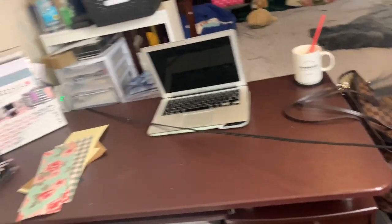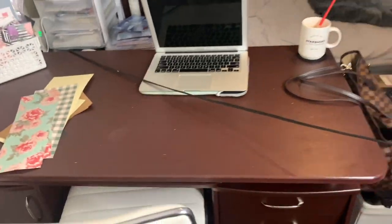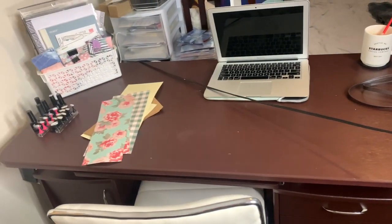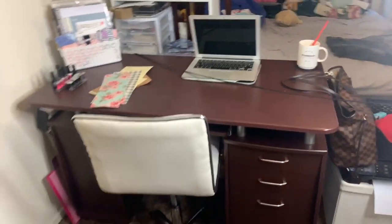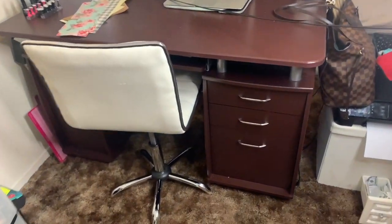I'm going to show you guys how my desk setup looks like. My desk is actually in my room with my son's crib and my bed, so please don't mind that. We only have a two-bedroom apartment and my brother is currently using the other room, but this is how my overall desk setup looks like — it's not too messy but it's not super clean.